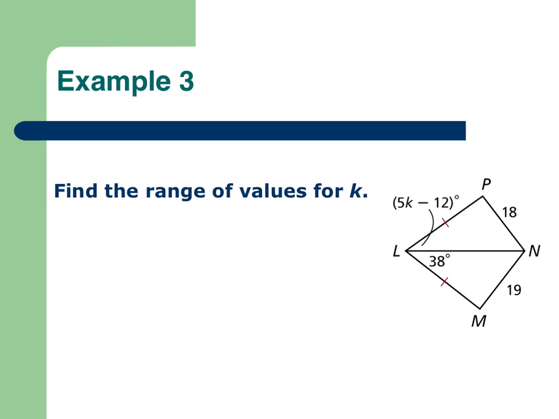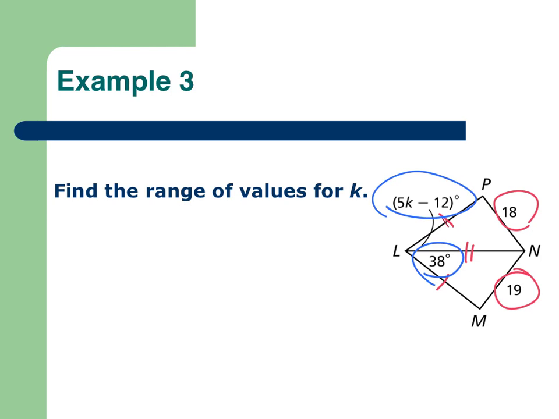All right, so this says find the range of values for K. So first set up what you know about these angles. Do you have two pairs of congruent sides? Yeah, I've got the outside one, right? And I've got the reflexive side. And then the other piece of information I have without variables is what? The third sides. So what's the comparison between 18 and 19? 19's bigger, which tells you what's the comparison between these two angles.